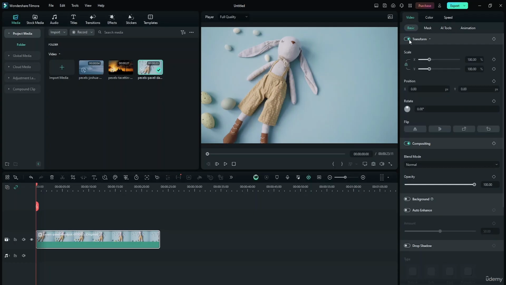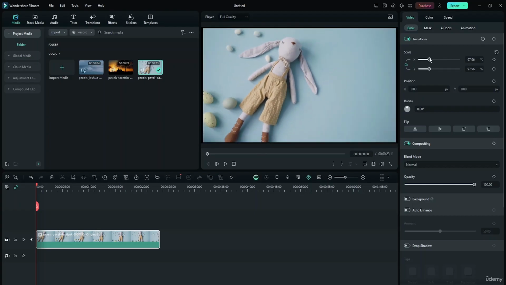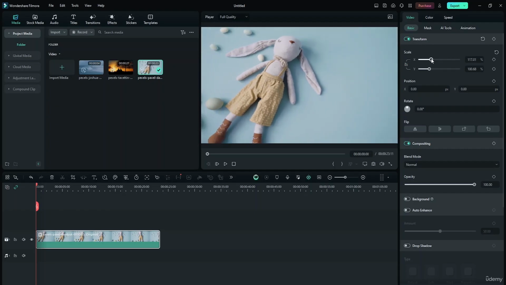Now you can see we have transform. You can toggle it on and off. It's totally up to you. Now, you have to fix out the scale on the XY. You can see you'll be able to zoom in and out. Now, one thing you see that even if I zoom in and out, both the height and the width is being changed. It's because the orientation is locked. If you unlock it, then you'll be able to fix it out like this.